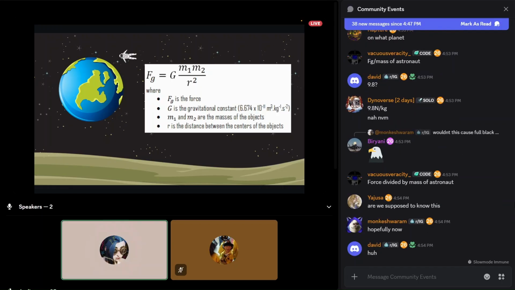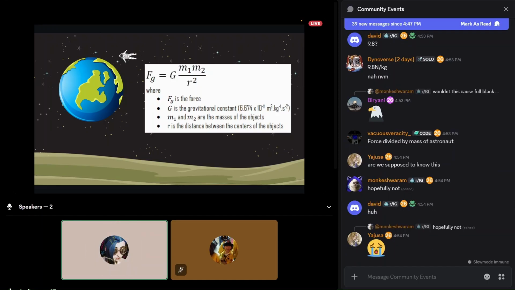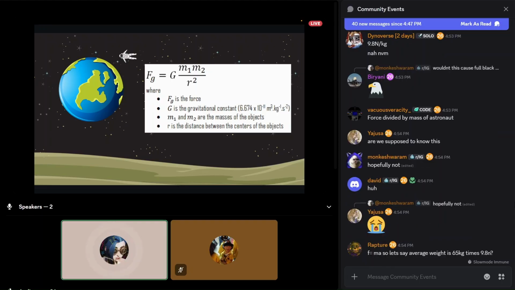So I'll just go from the start. Let's say we're taking the frame of reference of the astronaut, right? So in F equals ma, you take the mass of the astronaut, which is m. Everything other than that in the formula equals acceleration. So it should be G m1 over r squared. Get it? Actually, it's okay if you don't get it. I'm pretty sure they won't ask you this. It's just for conceptualization.